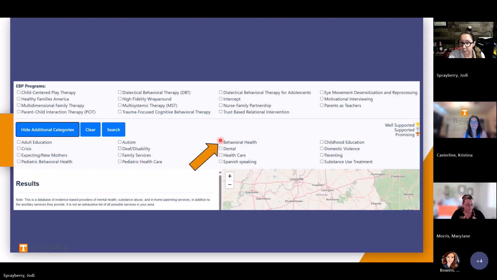So we'll click on the little radio button beside that, and it's going to give us more information. Again, we're building this, so be patient with us as we expand this out and get much more information in there for you. We're hoping to provide the non-evidence-based services that would be beneficial to families based on their strengths and needs. So we're wanting to include disability services, autism services, things like that. So hoping to build this out as we move it forward.